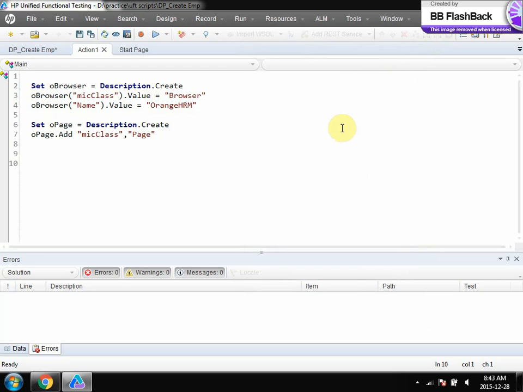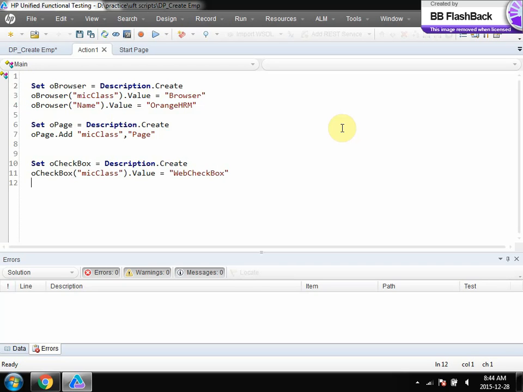Set oCheckbox equals Description.Create. Then oCheckbox of micclass dot value equals checkbox.